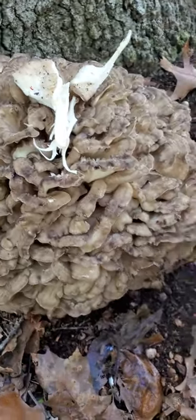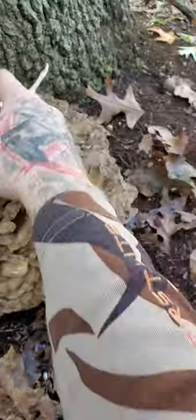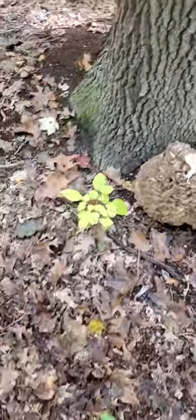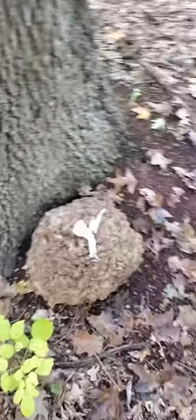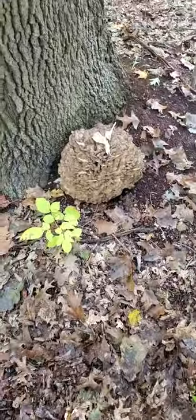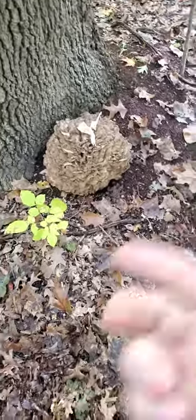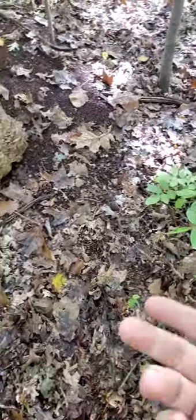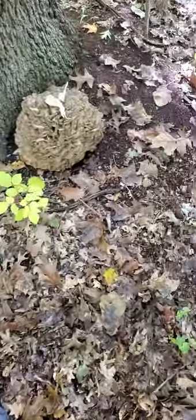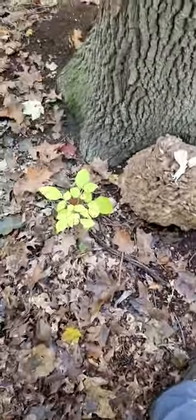So, hen of the woods, the way I cook it is I get as much as I want. I strip them up like I just showed you there, and I throw them in a pan. I get some butter hot. Now, I just tried the other day extra virgin olive oil. That was pretty good. I've done it with bacon grease. That's really good. But if you just have butter, throw butter in a pan. I like to use garlic salt and some pepper. That's all I put on it, but you can use whatever seasoning you like. Whatever you like on your mushrooms, that's what you just fry it up.